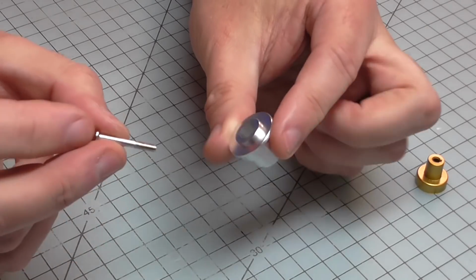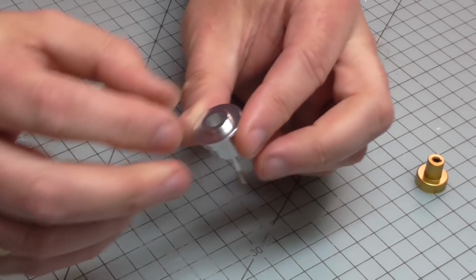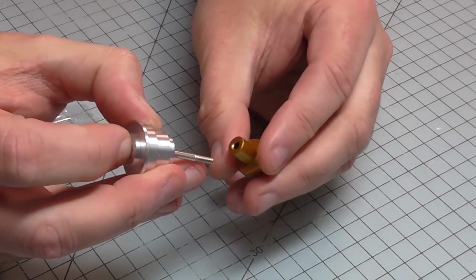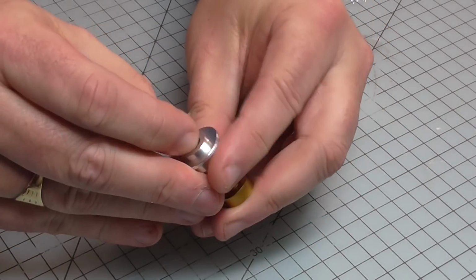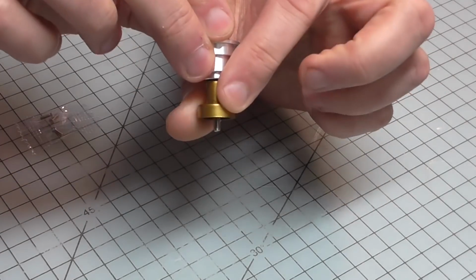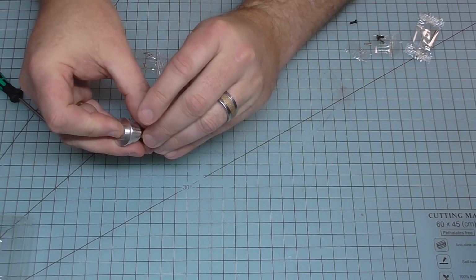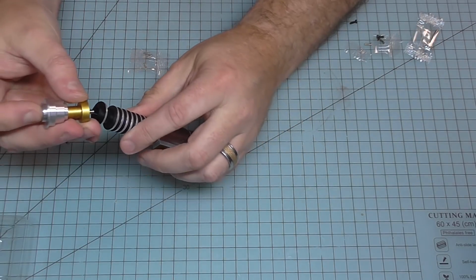So I need this silver section here and I'm going to drop this screw, which looks like that, down the top. That comes in this stage. Then I'm going to be putting this gold piece on. So this is going to go this way round through that section. I'll just screw that through. I mean, it should fall through on its own anyway. So it comes out the bottom there. And then this whole thing is going to be screwed into the end of the lightsaber just there.